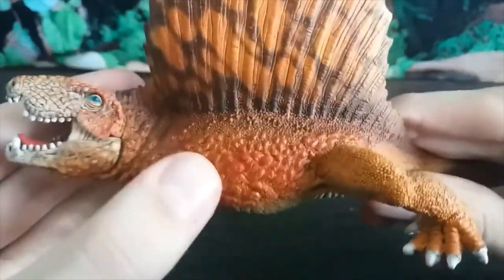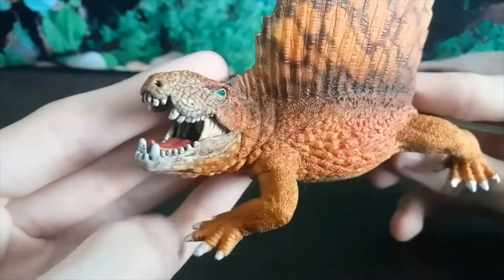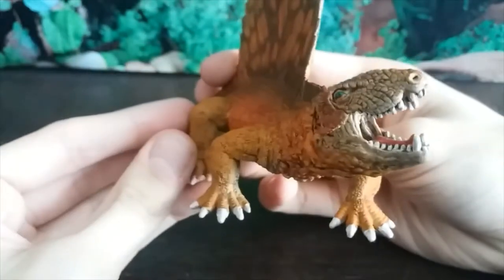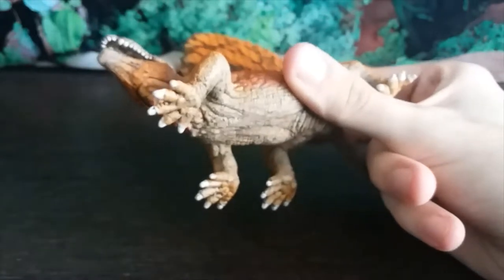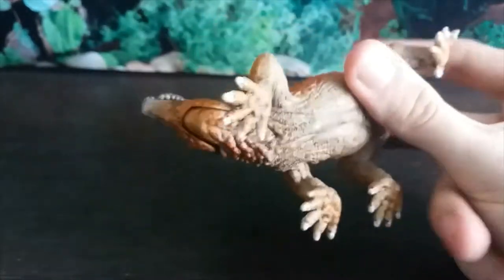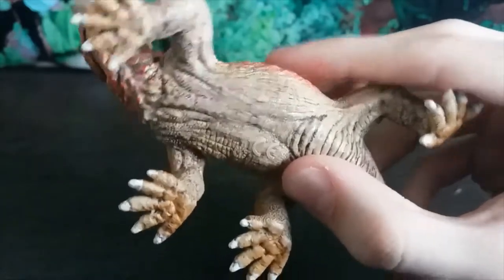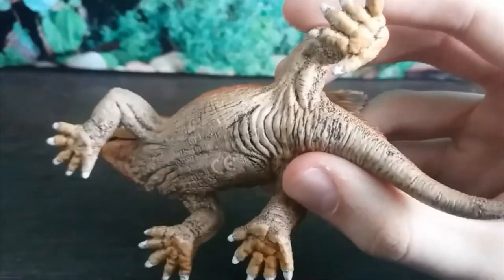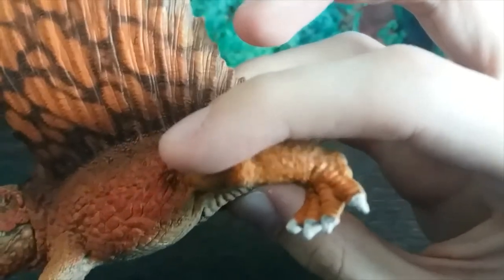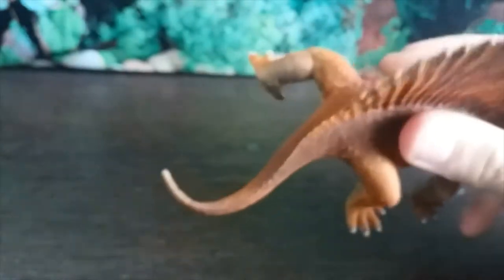On the torso, the scale detail gives it a very lumpy, scaly skin when it should really be smoother, leathery skin. The proportions and posture of the legs are a bit off — they should be more erect rather than splayed out like a reptile. The feet are a bit big in proportion, though they all have the correct number of toes, which is five, and I like the nails on them. The underside looks better — more leathery and mammalian with skin wrinkles, which is very well done — though there are still minute scales on the legs that shouldn't be there.